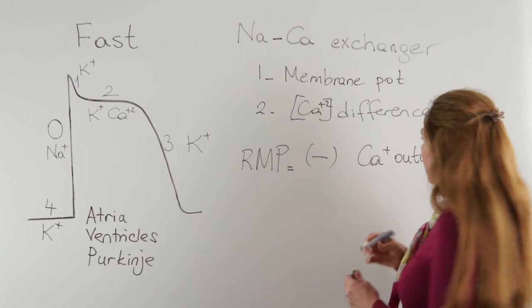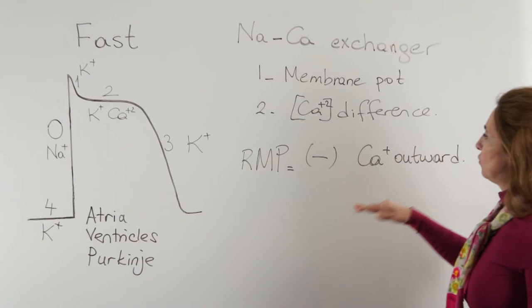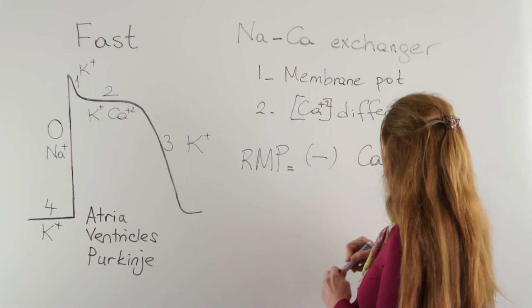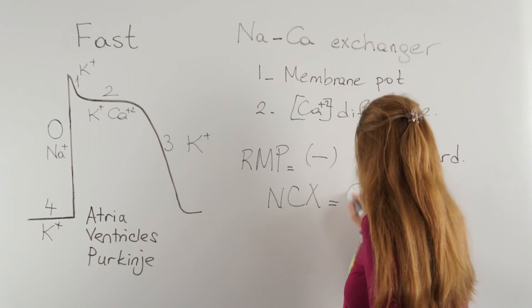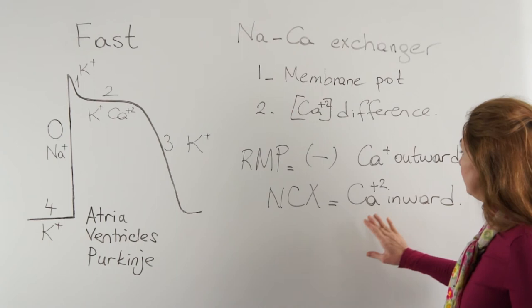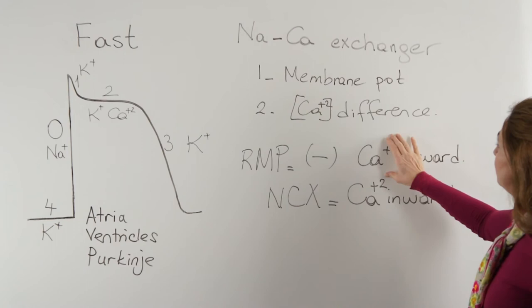So this is the same for our cardiac cells, but as the cell starts to depolarize and the cell membrane potential changes towards more positive values, towards the end of the depolarization, sodium-calcium exchanger may start to move calcium inward into the cell. What's happening during the plateau to sodium-calcium exchanger is going to depend on both the calcium concentration difference and the membrane potential. So we know that more negative membrane potentials are on the side of moving calcium outwards. More positive potentials will try to make it move inward.